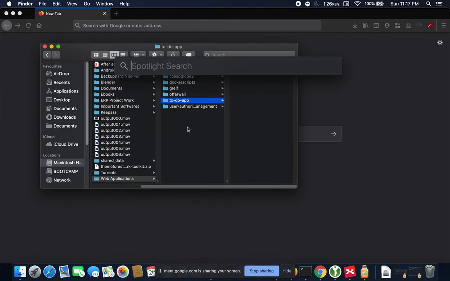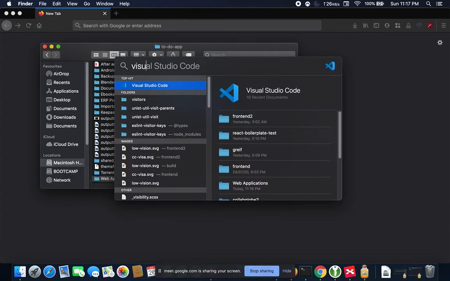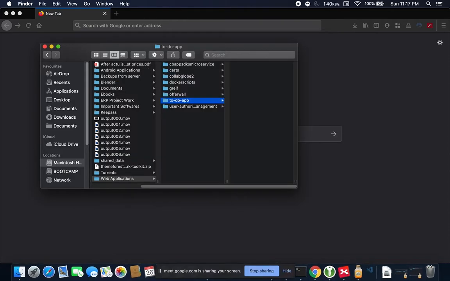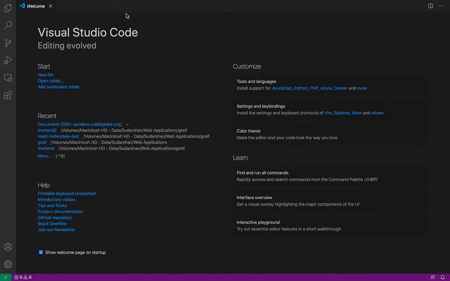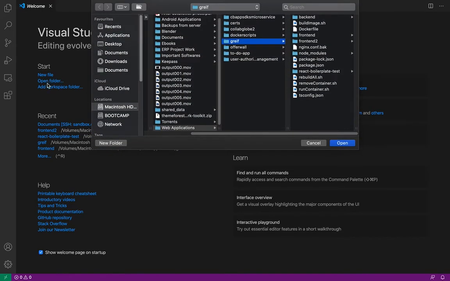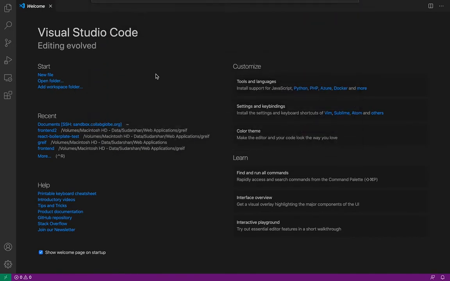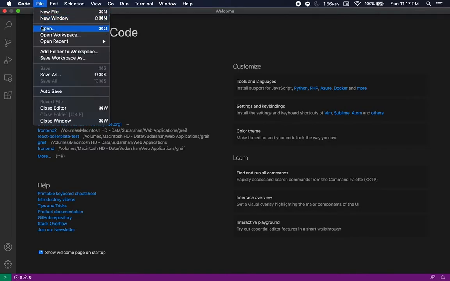Now I will open my Visual Studio Code. Visual Studio Code, as you see over here on Mac, will be exactly similar to what you see on Windows. From Visual Studio Code, I will select Open Folder from the link over here, or you can go to File and there will be an option to open.